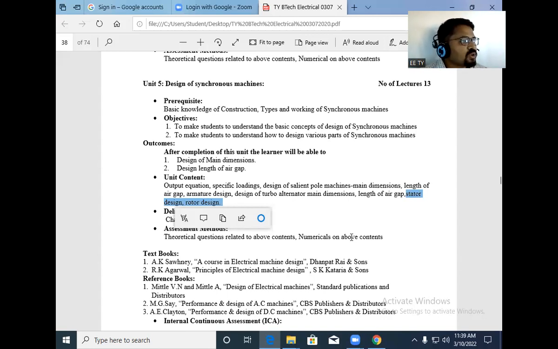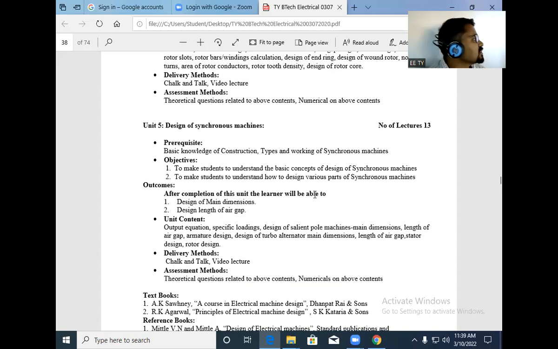Got it everyone? And another, stator and rotor design. So these are some common points in the design of induction motor and synchronous machines. Have you got it? So as far as chapter number 4 and chapter number 5 is concerned, some points are common. Means what we have to do? We have to take the reference of that point from chapter number 4 and we have to go for the calculation from chapter number 5. Have you got it? Because why?